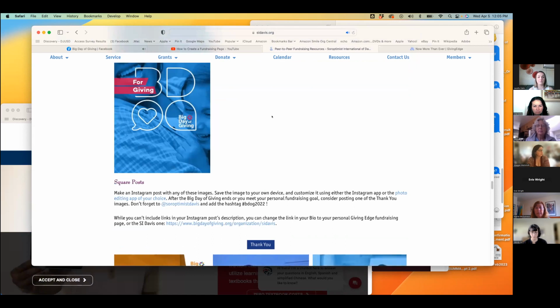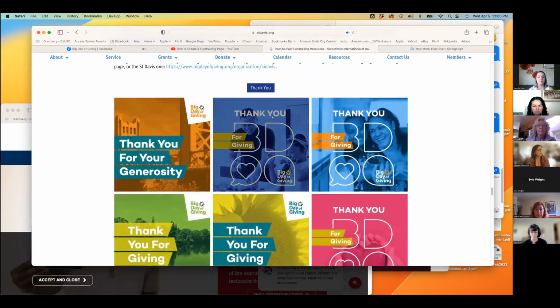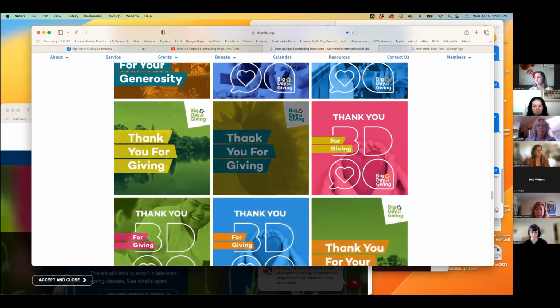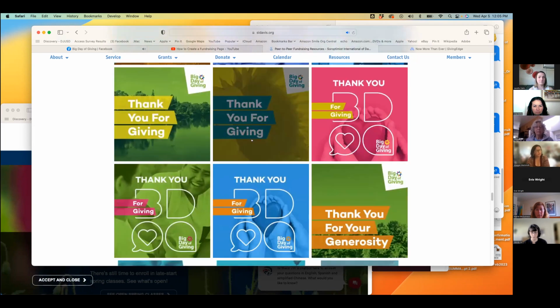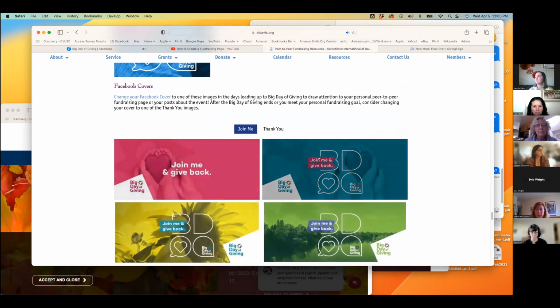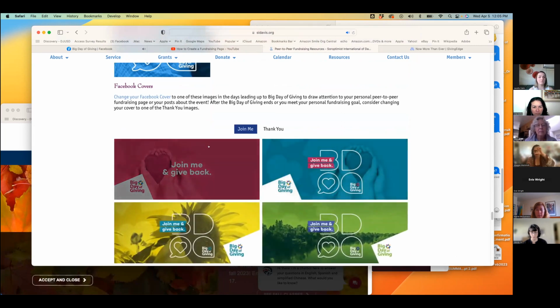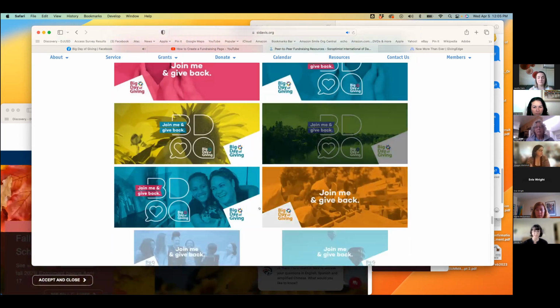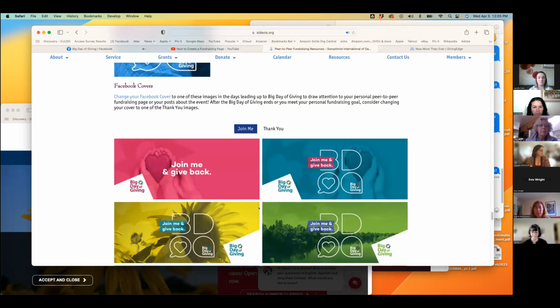They don't have to be generic Big Day of Giving. But then you can pull any of these off for posting on your Facebook to thank people for donating, or to remind them it's coming up. If you want to change your Facebook header, you can. There's a ton of stuff in here.